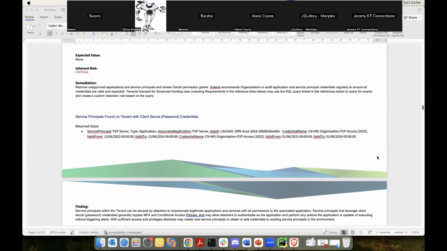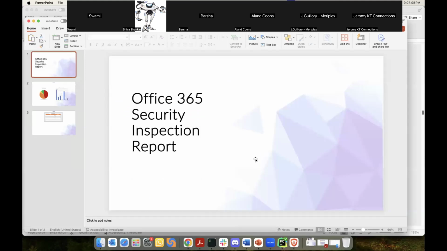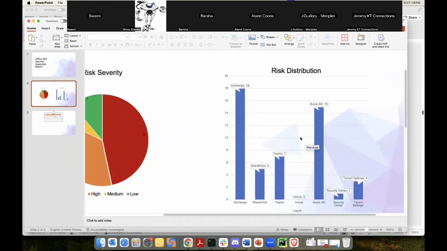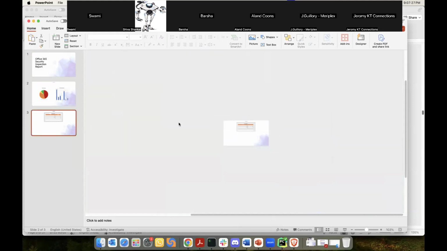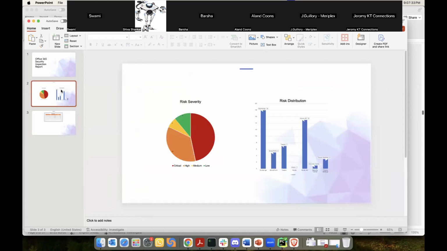And the next thing is, Swami, is the PowerPoint report downloading? Yep. So you also get a PowerPoint report, an Office 365 security report, which gives a summary of how many risks there are and what the top 5 categories are, in terms of Exchange, SharePoint, Azure AD, and all of those pieces. This PowerPoint report will be enhanced far more than it is right now. This is just an initial report that we drew out, but a more comprehensive PowerPoint report is coming as part of the company assessment, where this will be included.